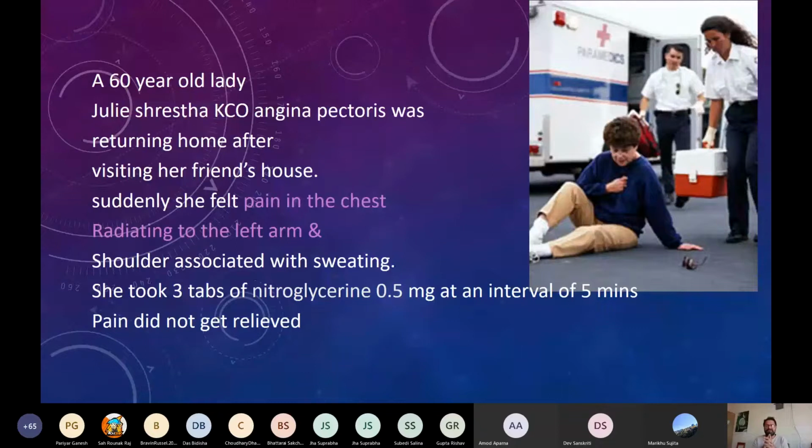So if not intervened properly in time, then the portion which that particular artery would have supplied will die sooner or later. Okay, so if MI has already occurred, then our job will be first to save the life of the patient, and then to limit the size of infarction. Infarction you can see will be there somewhere in the heart wall. The smaller the infarction size, the better the chance of the patient to survive. Larger, the patient will die.